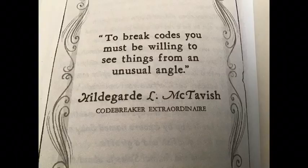Let's have a listen. Mickey and the Animal Spies by Anne Miller. To break codes, you must be willing to see things from an unusual angle. Hildegard L. McTavish, Codebreaker Extraordinaire.